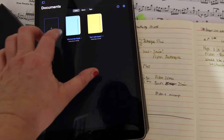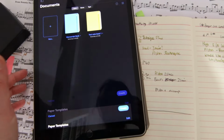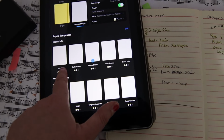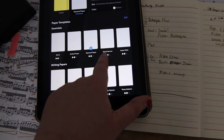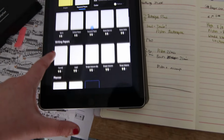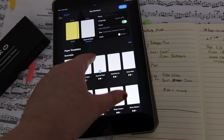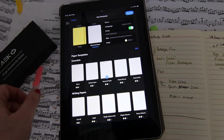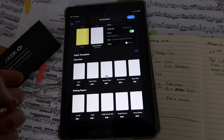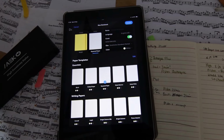But if you set up a new document, for example, a new notebook, you can choose the colour of the cover, the type of paper, from blank, dotted, squared, narrow ruled, ruled wide. And you can change it afterwards. So you can do your handwritten stuff on this lined paper and then just change the paper later and it disappears. So it just looks like you wrote neatly all in straight lines. And you can do fun things like convert your handwritten text. You can lasso it with a lasso tool and convert it to text and things like that.